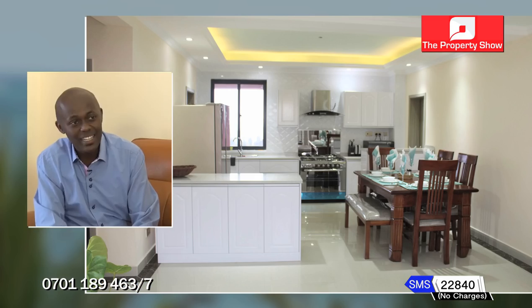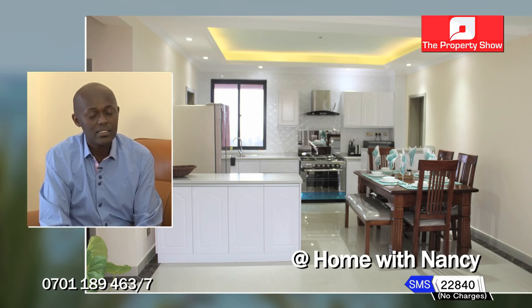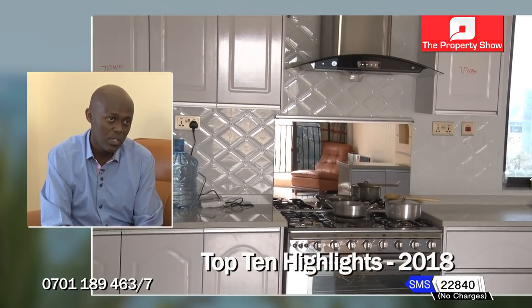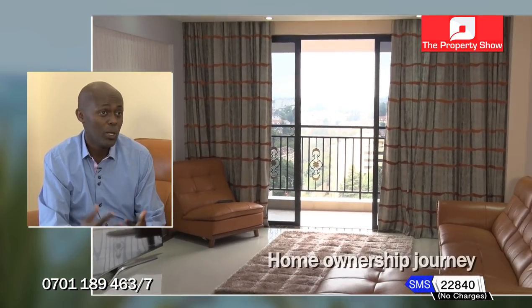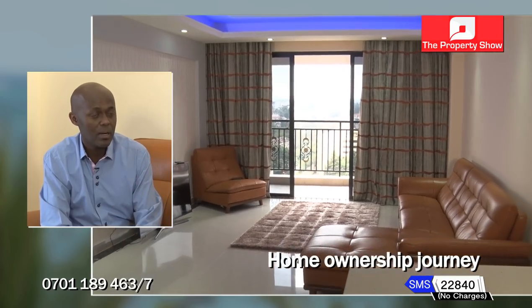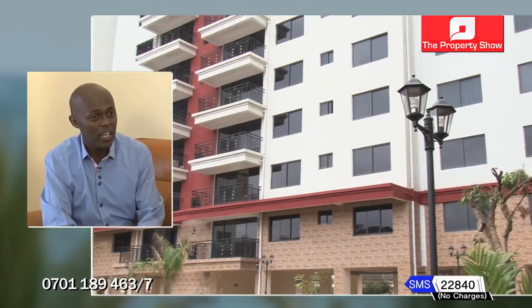Buying property for any real estate, the most important thing is location, location, location. Because you can change everything else, but you cannot change the location of the property. So most important thing is the location. You have to ask yourself, why are you buying the house for? So for example, one of mine is going to be an investment property. So most people who live in furnished apartments are looking for convenience. So my location is near, for example, the malls.